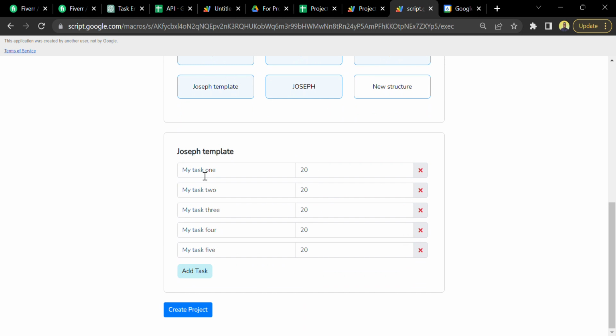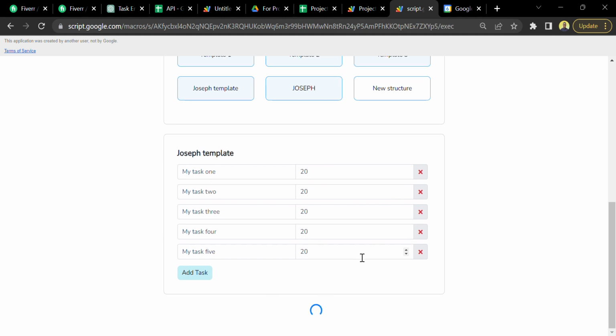So this means that if we have 5 tasks and each one of them has 20% of the total duration, which is 15, that means that each task has a duration of 3 days. So that we will be checking on the calendar.